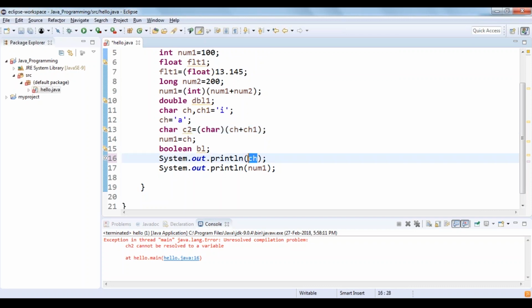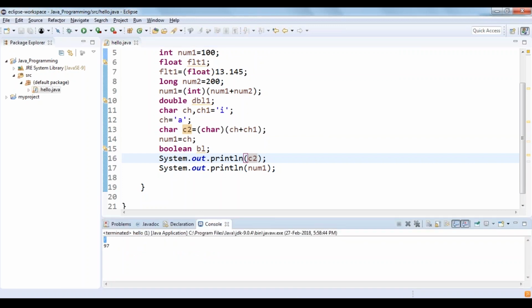And if I try to print C2 here, then something interesting would come out from this. Let me save this and let's try to run this. As you can see here, it's giving me a totally different character. It's just added the integer value of a and small i. It's done that by taking their ASCII values and then reconverting it back to a character, which is what you're seeing on the screen at the moment. So this is something interesting because this is sort of an example that you would see with typecasting as well.